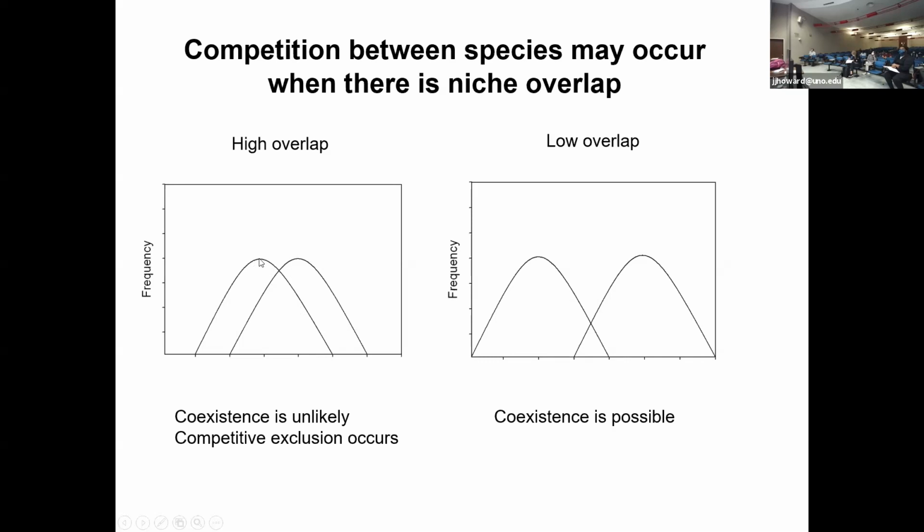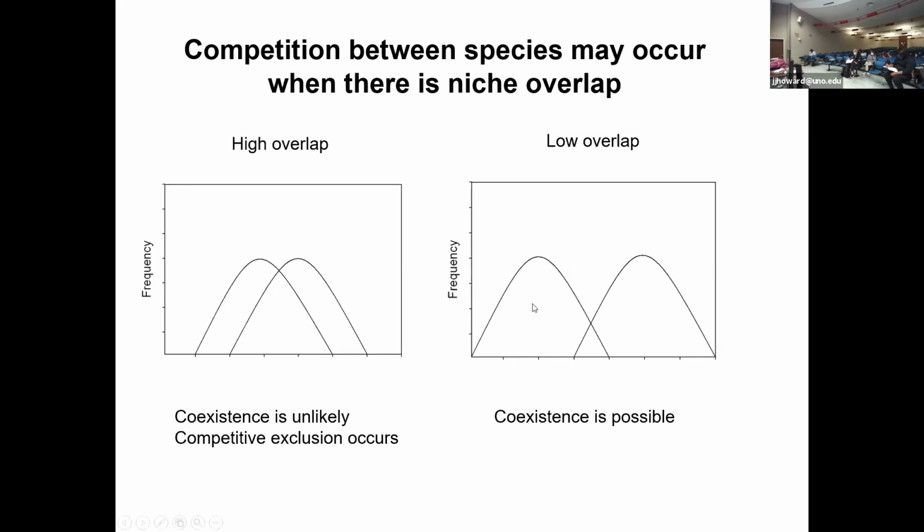Its preferred resources are unfortunately shared with this other species. Okay. So the more these niches overlap, the more likely it is that competition will force one of these species extinct. And any little advantage that one of the species has over the other, maybe the faster reproductive rate, maybe the ability to monopolize resources, any little advantage like that will cause one species to drive the other extinct.